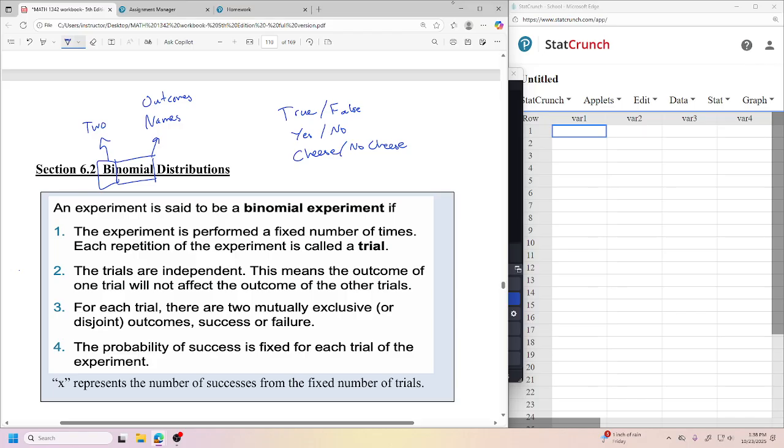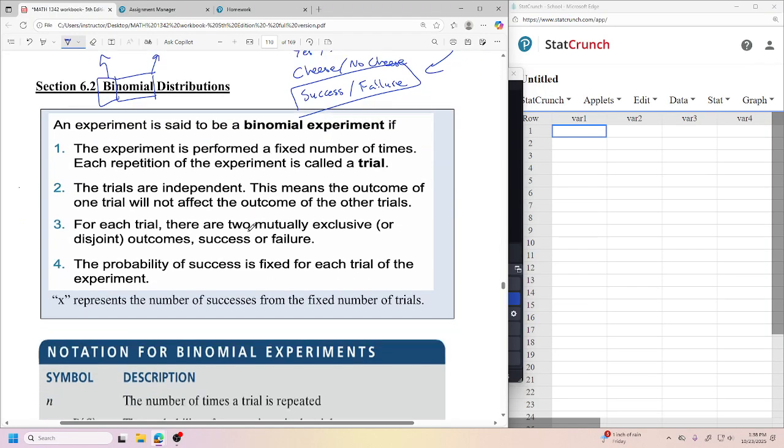What the homework is going to want, though, is success and failure. They're going to ask, I think it's question one or two, which of these apply? It'll be that one. You click on that one on the homework. That's all you're going to have to do. But are y'all seeing the bigger side of it? Cool. Binomial, two outcomes.